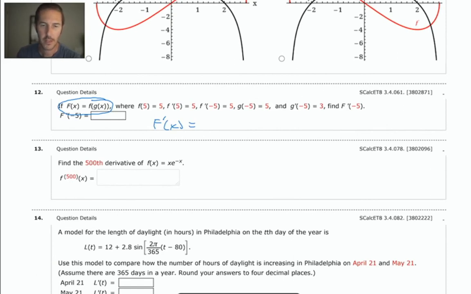Number 13 is a lesson that you just have to learn on your own. Start taking derivatives. Use the product rule, use the chain rule because you've got e to the -x, so you will have to be taking the derivative of the exponent as part of the product rule and then the chain rule within that, and just keep cranking out derivatives until you get a pattern.